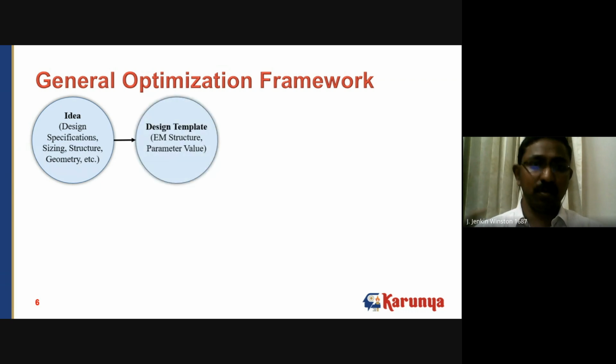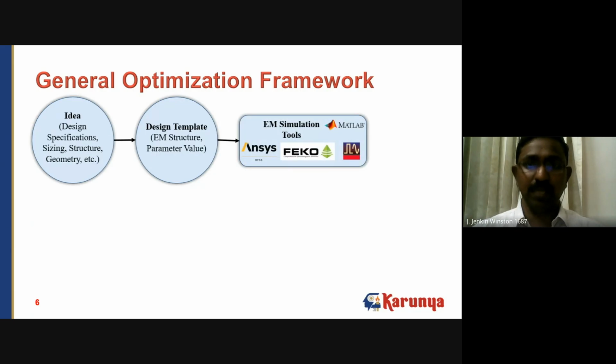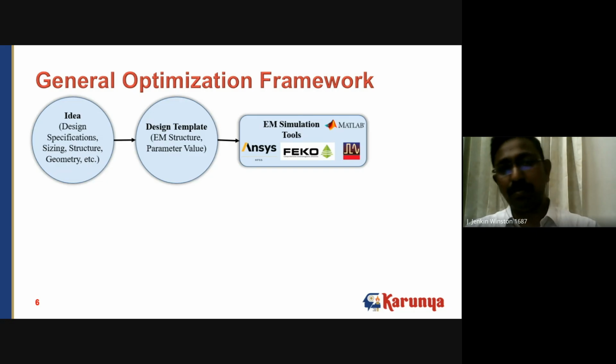Once you have put up an intuition from the literature and found some structure, you go into the EM simulation tool and design that particular antenna. You take the parameters, the dimensions from the equations you would have solved, into MATLAB, CST, ADS or any kind of EM simulator, and you simulate how your antenna responds. This is the usual procedure of antenna simulation.